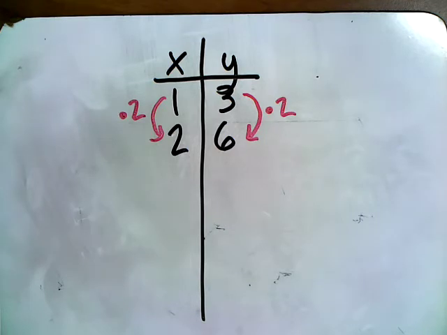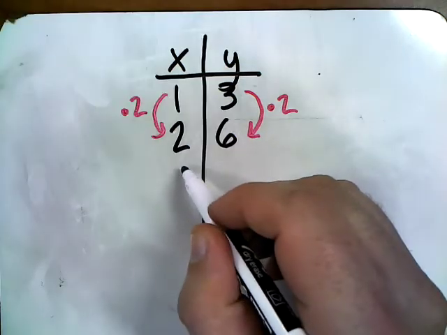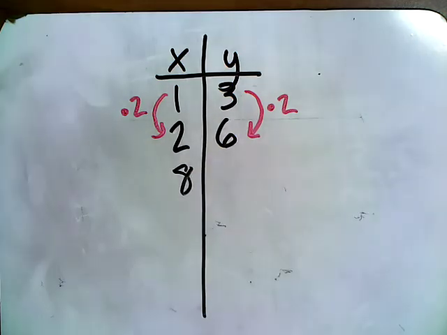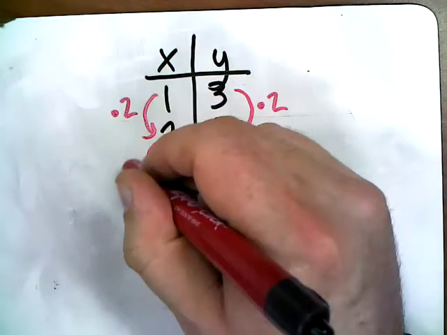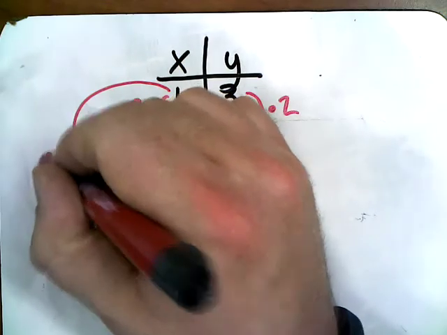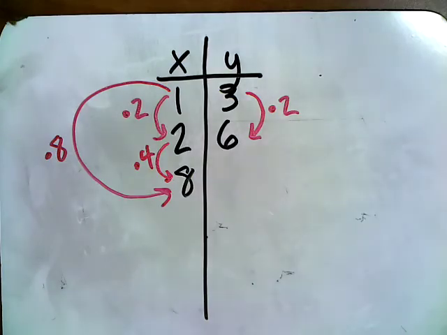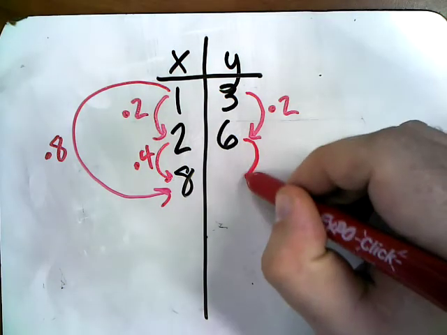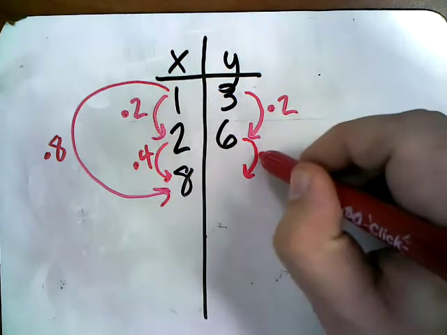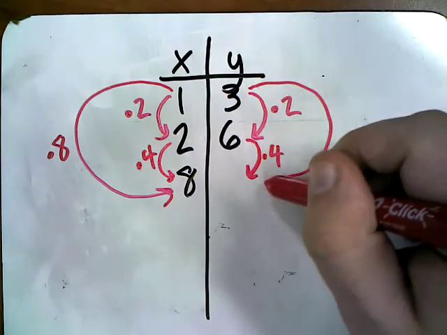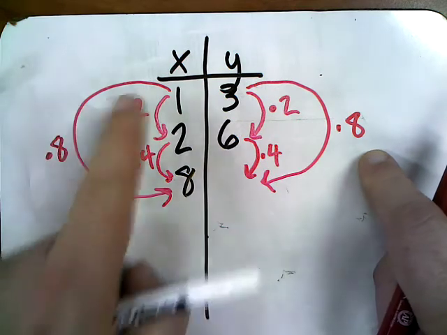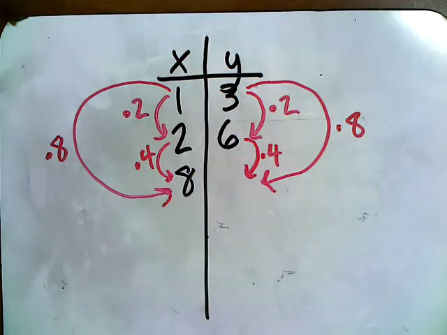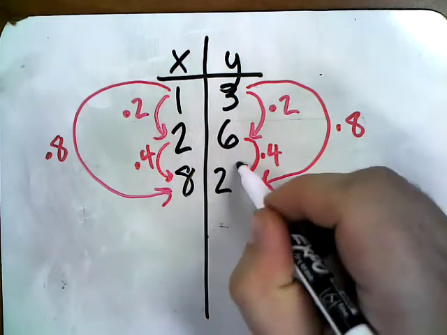Or let's say instead I go up to, let's say, 8 now. So from here I go to 8. You could think of this as, what does it take to go from a 2 to an 8? Well, you've got to multiply it by 4. Or you could think of what does it take to go from a 1 to an 8? Well, you've got to multiply by 8. Either way you think about this, it's going to be the same thing over here. So to go from a 6, we also would have to multiply by 4. Or to go from the 3 straight down here, we'd have to likewise multiply by 8. So what you do to the one variable, you must do to the other. So over here, 6 times 4 would be 24.